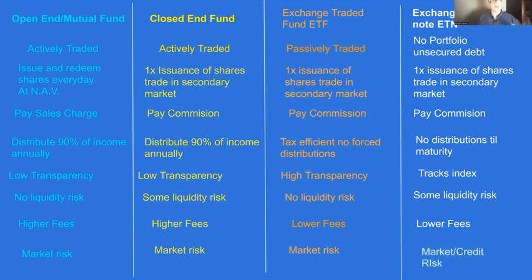Here's the problem with ETNs: they have market risk, but the biggest risk is credit risk because it's unsecured debt. If I issue shares of an ETF and I go bankrupt, technically there's a portfolio there that can be used to pay you off. If I issue an ETN and I go bankrupt, you just get in line with every other creditor and hope I have enough money to cover you. So that's the problem: ETNs have credit risk first and foremost. If you see track an index, credit risk, default risk, debt, there it is. It's going to be ETN.